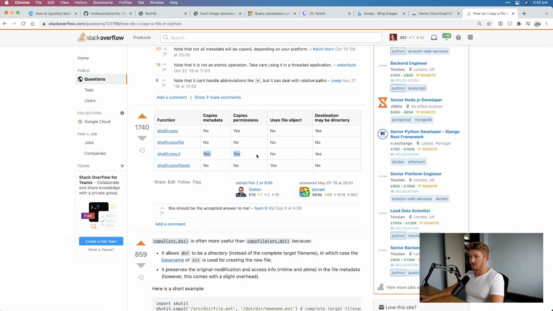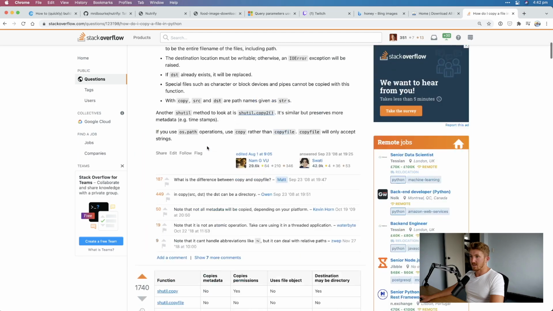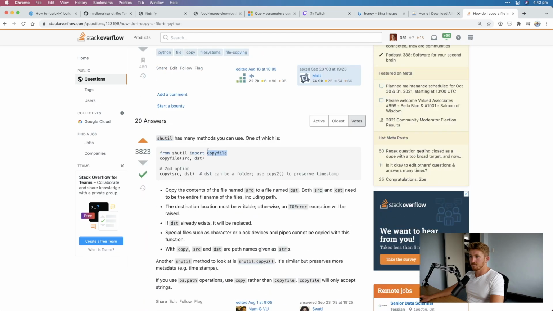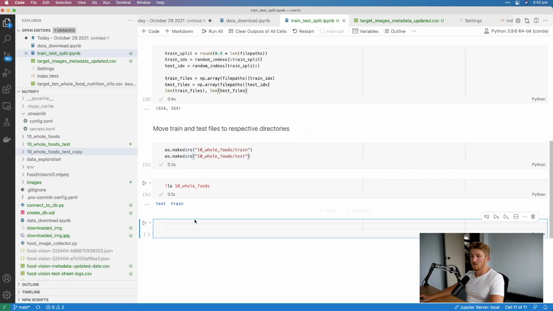We want copy2. Import shutil. From shutil, import copy2.